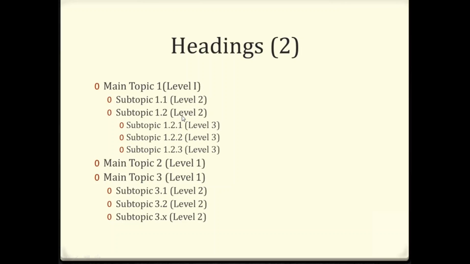Okay, so let's say within one of those topics you did have 2 subtopics, and that's fine. If you have 2 subtopics, then it would make sense to organize them with 2 level 2 headings. And then within each of those subtopics, you might have subtopics. So then you would use level 3 headings to organize those subtopics. But you always have to have at least 2 subtopics in order to warrant the use of headings. Does that make sense? Do you have to have 2 subtopics? Yes. As well. You always have to have 2. That's why I put in here, I mean, here I've got 3, but I couldn't have just this one subtopic here.